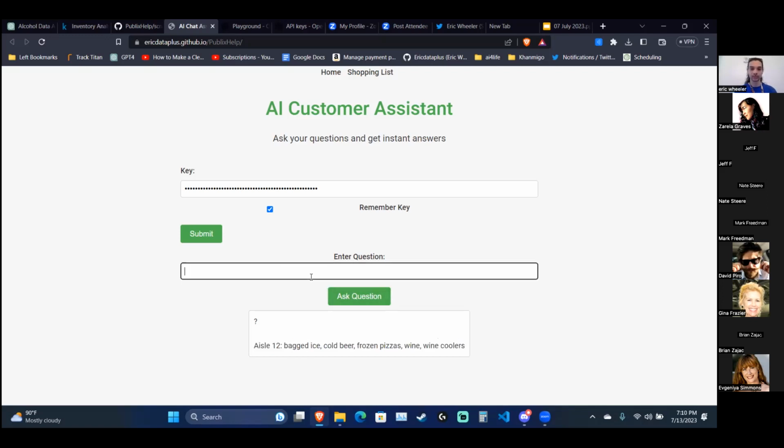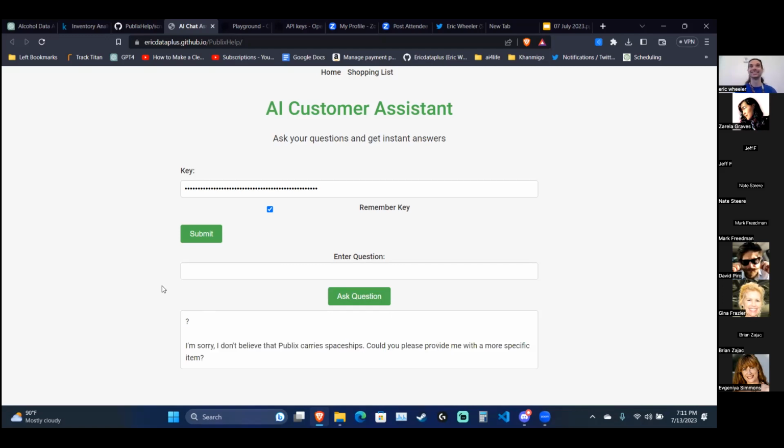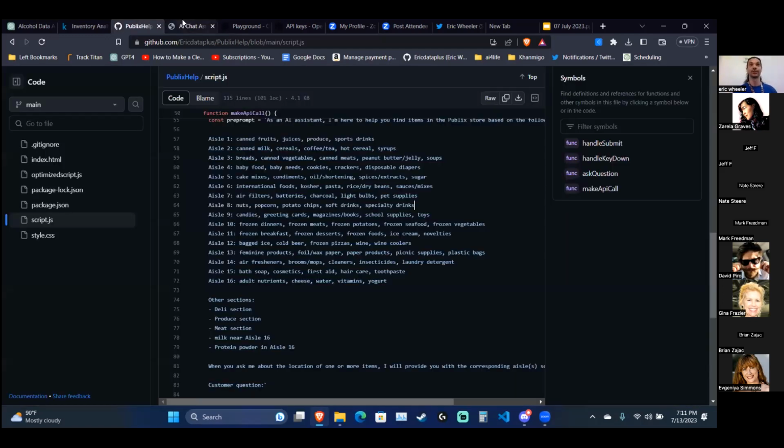Publix carry spaceships. So it does humorous responses too, and I didn't put any of that in there. Oh, here we go.